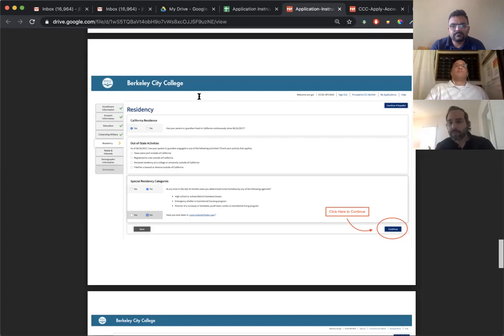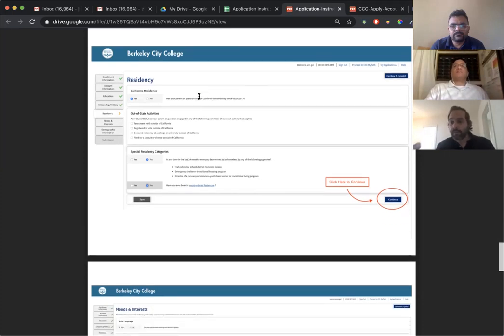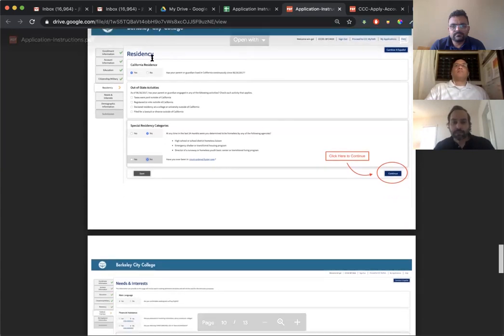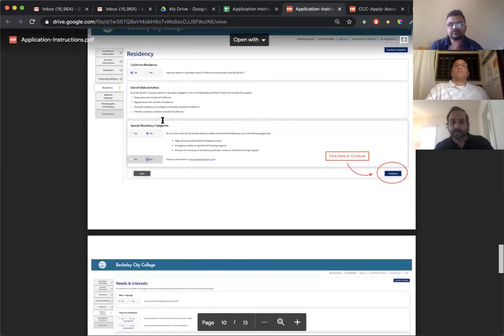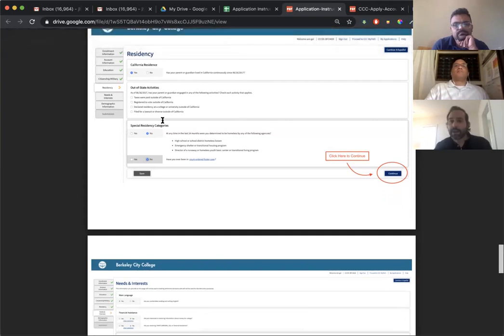And we will continuously make sure that you feel comfortable and will not push harder than the steps that you want to take, if that's what you'd like to do. Then you go through residency. Kind of a key thing, if you're coming from out of state, you can still sign up for the class, absolutely, but your prices are going to be a little bit higher. I believe that it's like $350 per class out of state and $150 in state.